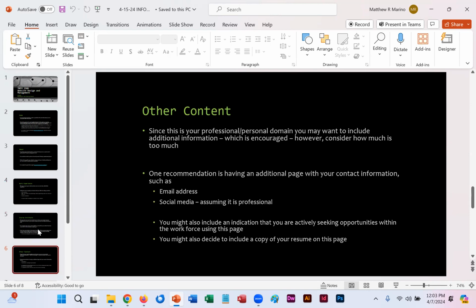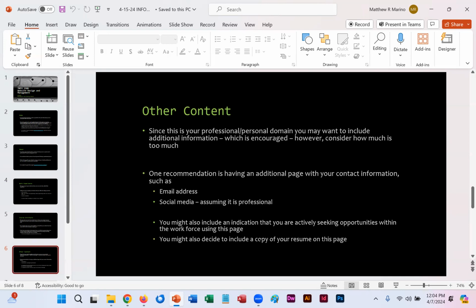If you're going to do a personal website, you might want to have a page that lists all your contact information, your email address, how they could follow you on social media, etc. You might want to list an executive summary of some kind if you're going to do that personal resume style website, explaining, hey, this is the kind of job I'm looking for. I want to get hired as an entry level individual at a cybersecurity firm.